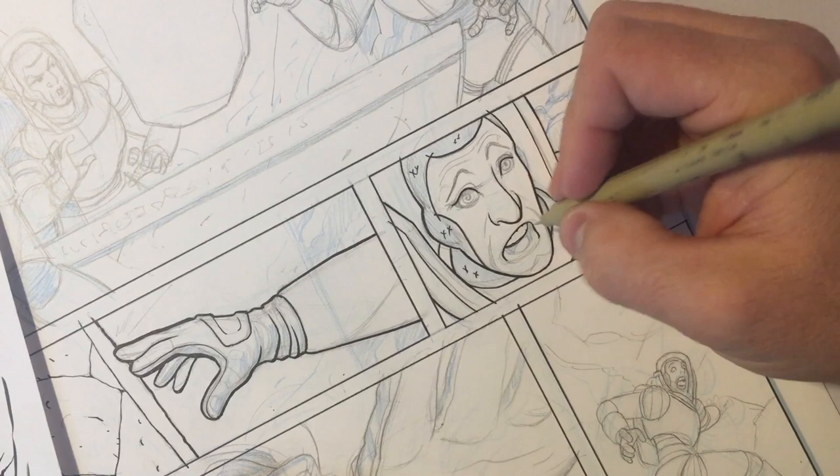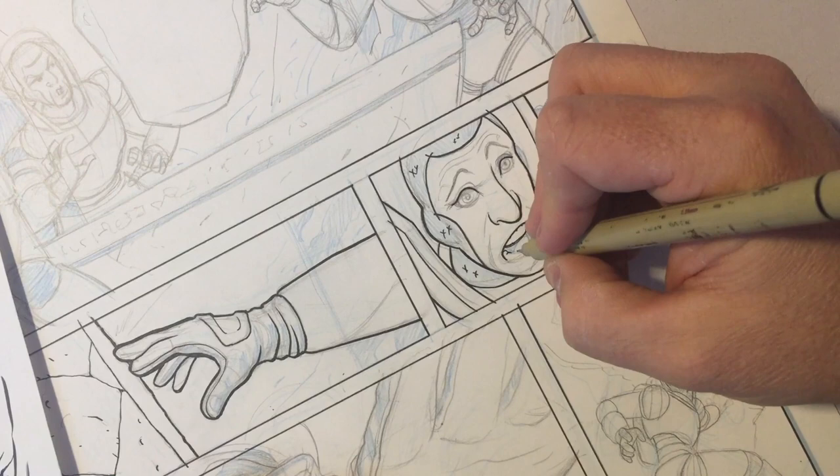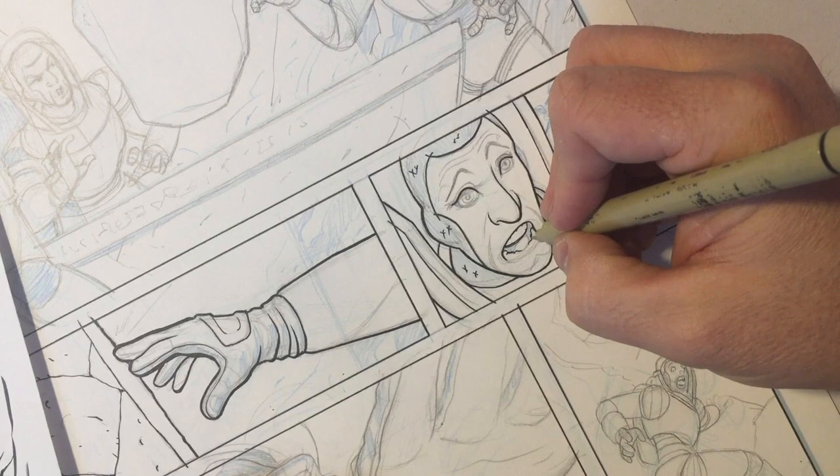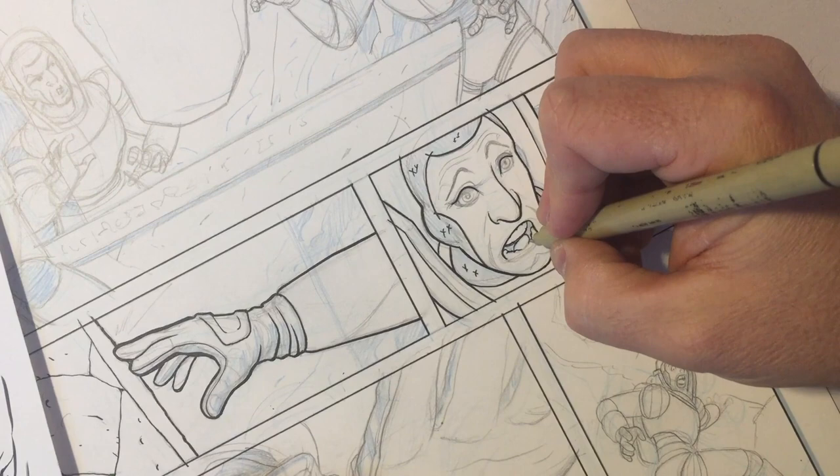But you have to be very careful with teeth, because if you show teeth, it almost makes figures look monstrous sometimes. So unless I really want to draw attention to the teeth, a lot of times I don't put a lot of detail in there.